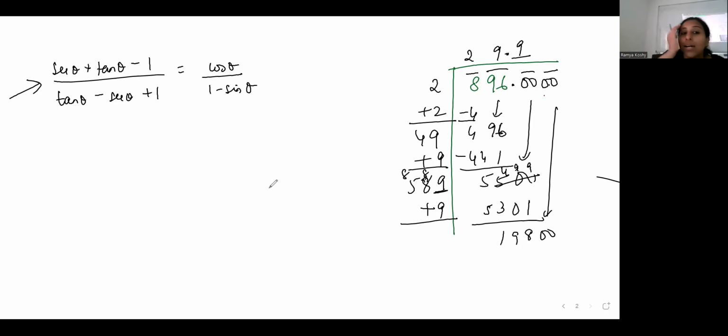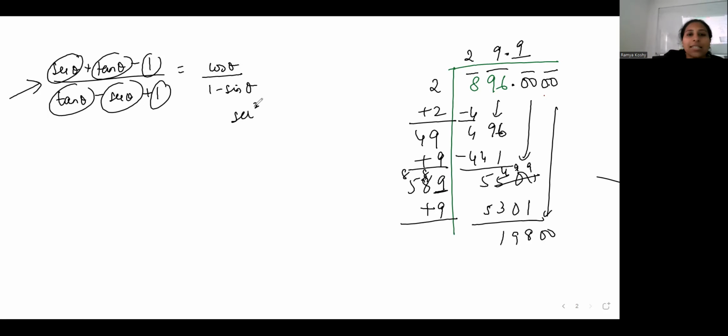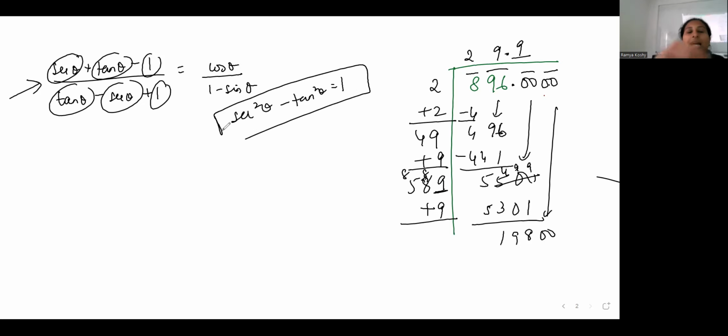Okay. Over here, this is a particular pattern type of question where you're having same terms getting repeated in numerator and denominator. Sec on top, sec below. Tan here, 1 here, 1 here. In these pattern of questions, when you're having sec and tan coming together, the identity you must immediately think of using is sec square theta minus tan square theta is equal to 1. This is the identity you must immediately think of using.